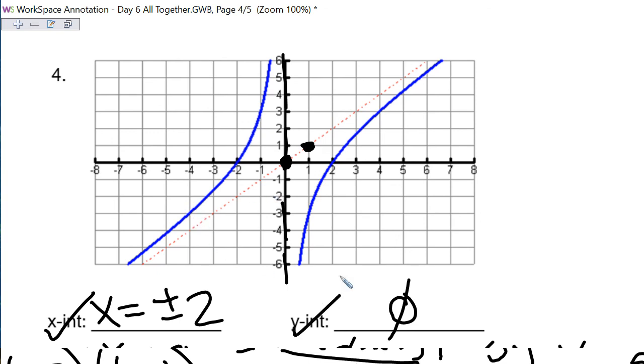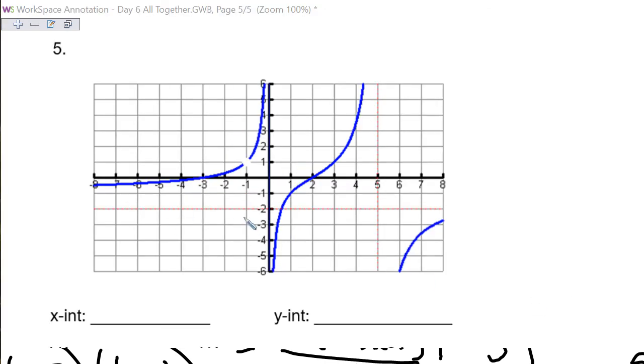Okay, I want you to do number 5, fill in the information, or let's fill in the information together to make sure it's right. So number 5 is different. How's it different? It does have a hole. So if you want to put an open circle, that's the part I was talking about. If you see a part of the graph where it looks like it's been erased, that's where you have a hole. So our hole is going to be at -1, +1.